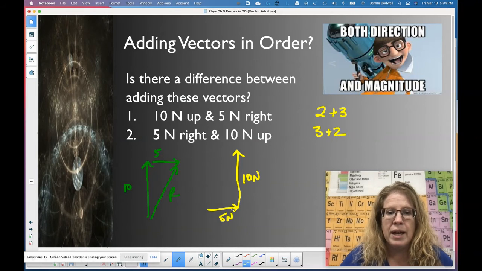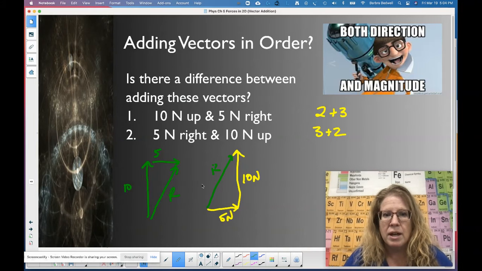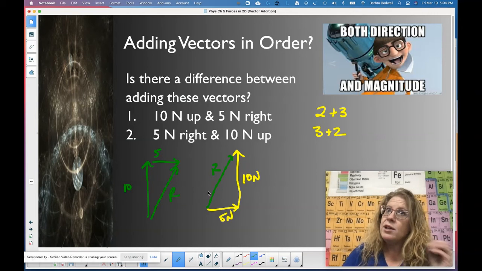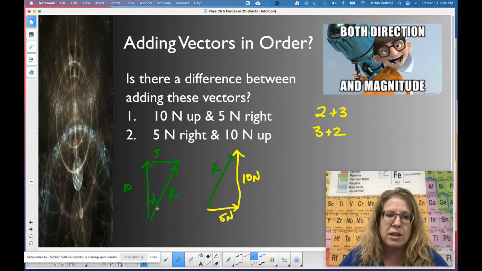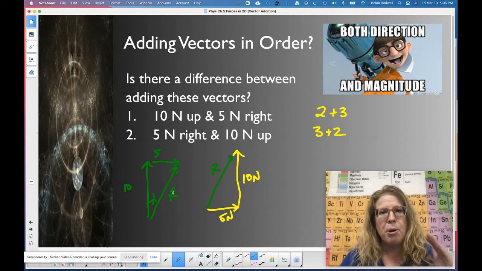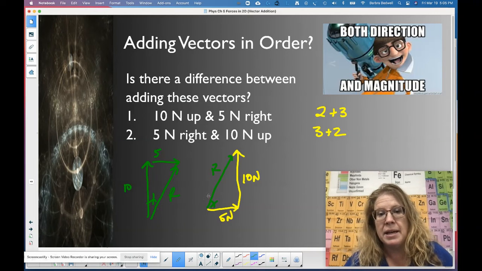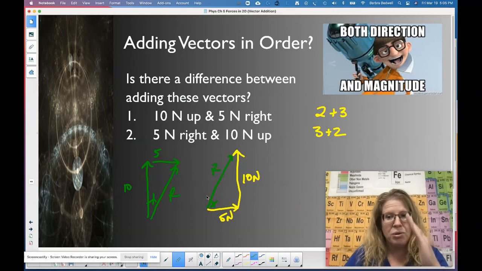If we did it this way, take a look at what the resultant vector is. My picture is going to be a little funky because I'm not drawing super great, but take a look at what our resultant vector is. There it is. They're essentially the same vector. They should have the same length or magnitude, and they should be at basically the same angle. If you take a look at this angle here, they're both pointing, well, I know my camera's a little bit off, they're both pointing up and to the right at basically the same angle. I know this angle here is not the same as this angle. They add up to 90 degrees, but they're the same general angle.